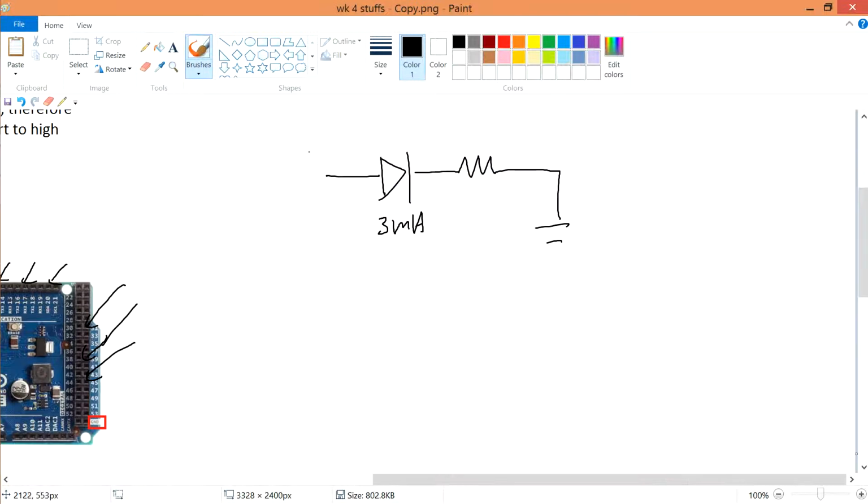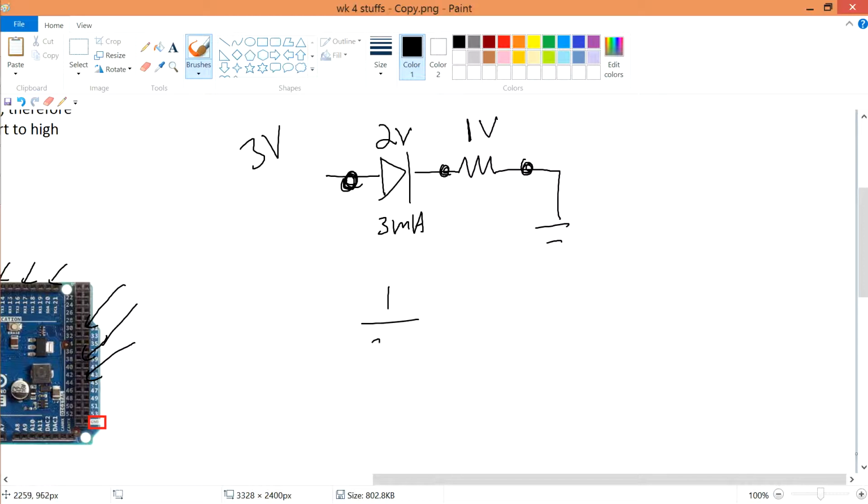Calculation now. Let's go. So I say it's 3 millivolt. No, actually it's not 3 millivolt. It's 3 volt. Not from the pin, but from the Arduino itself. So 3 volt will be input into this system over here. This LED can withstand 2 volt, which is the potential difference. So therefore this resistor must withstand 1 volt. So how do we handle this 1 volt?